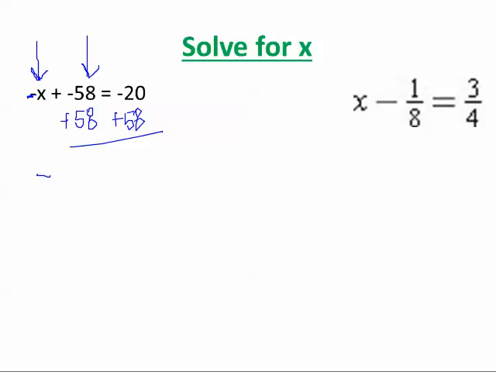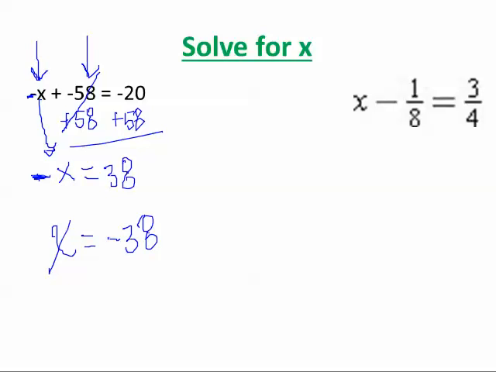When I do that, negative x is left over. See this little guy? He just comes straight down. Positive 58, negative 58 went to 0. And then I have essentially 58 minus 20, which is going to give me what? Like 38? Think about a positive 58 and a negative 20. Do you remember this step? When I have negative x equals 38, I simply change the sign. X equals negative 38. I'm going to leave the check of this to you, but I would very much like you to check it by putting it right back inside there, proving to yourself that this is a true statement.